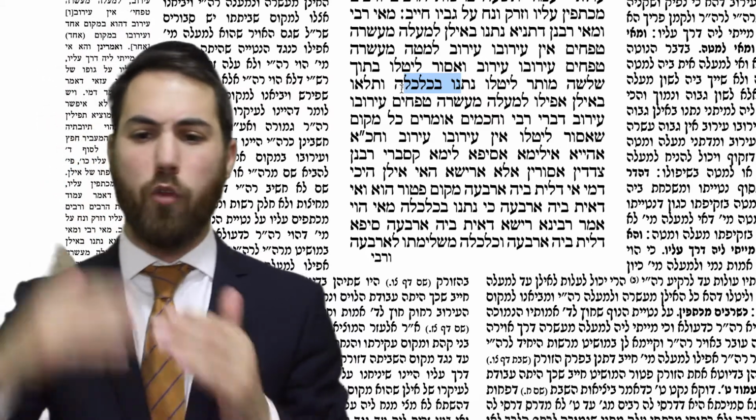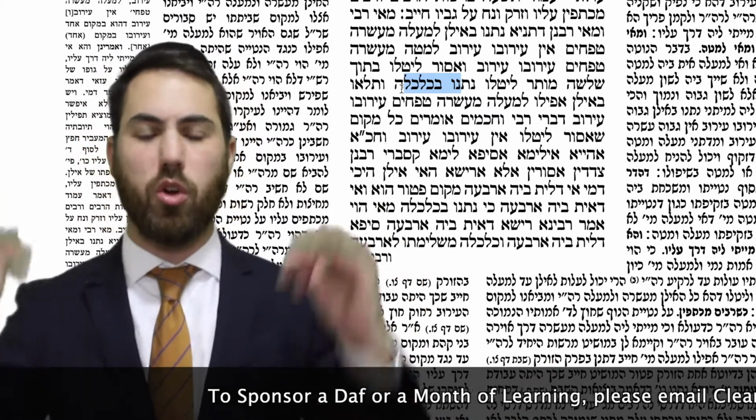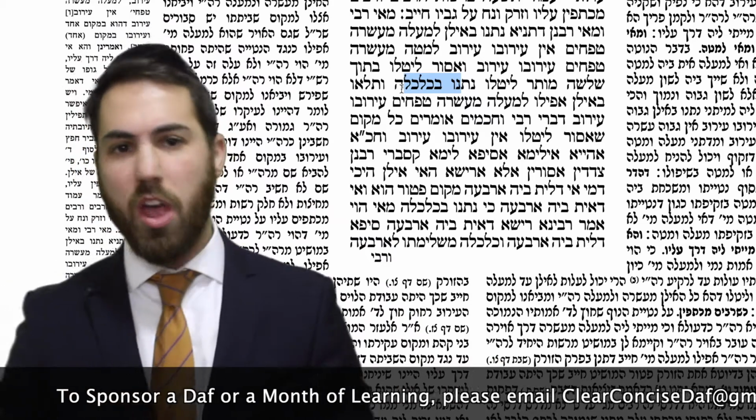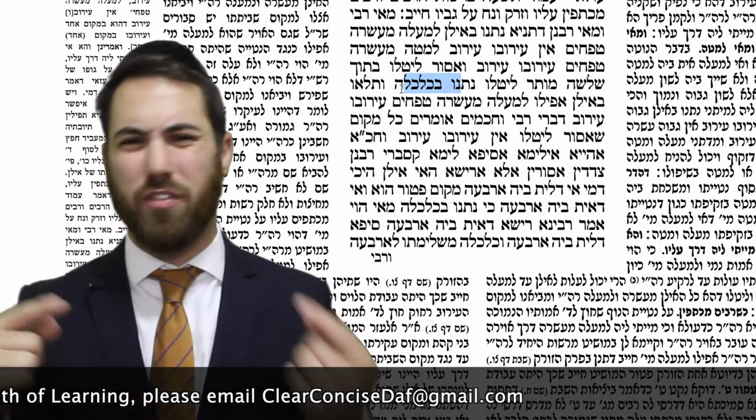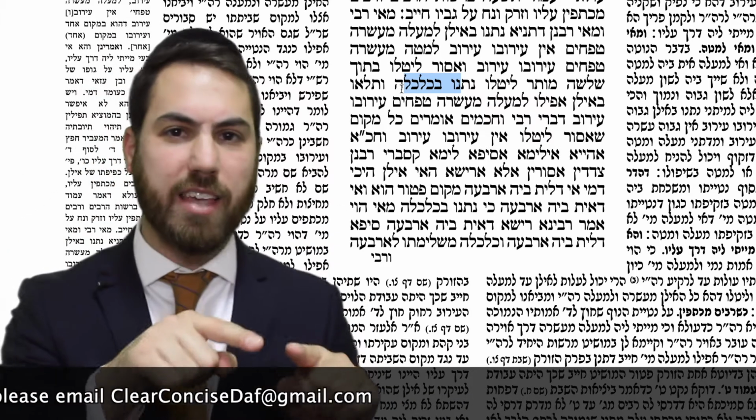So what was going on over here? This is the point that we're trying to figure out. This non-slip kalkala. The first part of the brisa taught us: over ten, no good eruv. Under ten, lemala me'asara tefachim, no good eruv; lemata me'asara tefachim, good eruv. Very simply, we know that many times, because of Rosh Hashanah, the eruv is going to be next to you during Bein Hashemashos, shitas Rebbe. You let it go and get the eruv. Wonderful. But then it taught us if it's above ten tefachim, if it's in a basket, it's a good eruv.